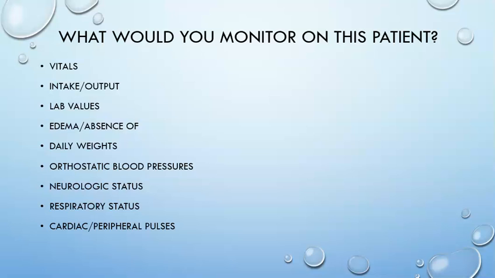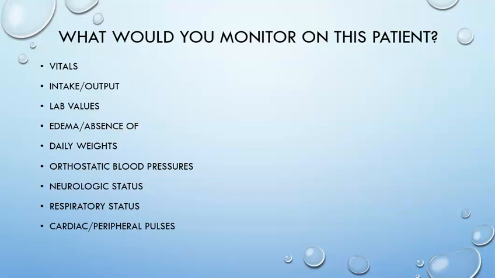We're going to assess their neurologic status. So we want a baseline neuro assessment. Do they know who they are, where they are, what's going on? If a patient can tell you the day of the week, but not necessarily the date, so for instance, they can tell you that it's October 10th, but they can't tell you the year. If the date is correct, I give them credit for knowing time. If they can tell you that it's morning and it is clearly morning, I give the patient credit for it being the correct time. If they tell you it's December and it's the middle of summer, then they are confused to time.